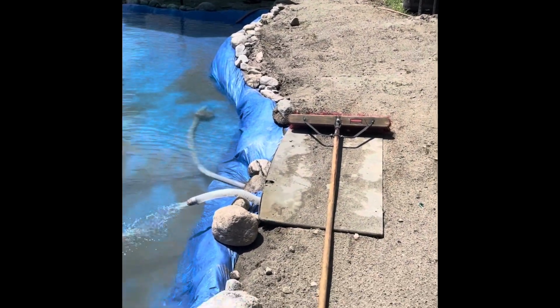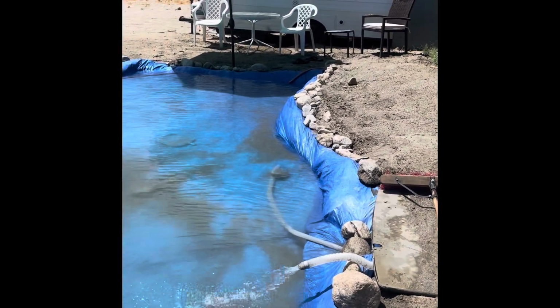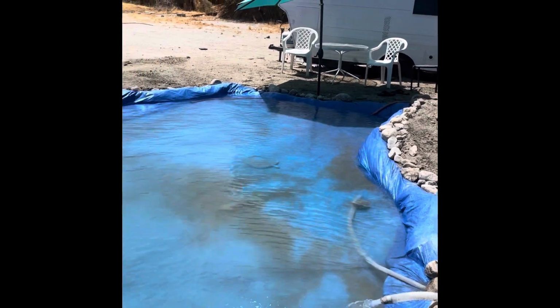These are old pumps from the old pool we had. Got some umbrellas that somebody threw away. Some rocks we found in the yard. We dug it out. Put seats all around the end here.